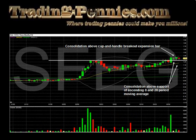As noted previously, Santa Fe Gold Corp broke out on volume above the cup-and-handle high last Tuesday, and is now consolidating within the upper half of the breakout candle range bar and above the underlying support of both the 8 and 20-period moving average, which we consider a very healthy sign for continued advance. We still maintain our initial stop loss at the 1.06 price level and are looking for signs to add to our position.